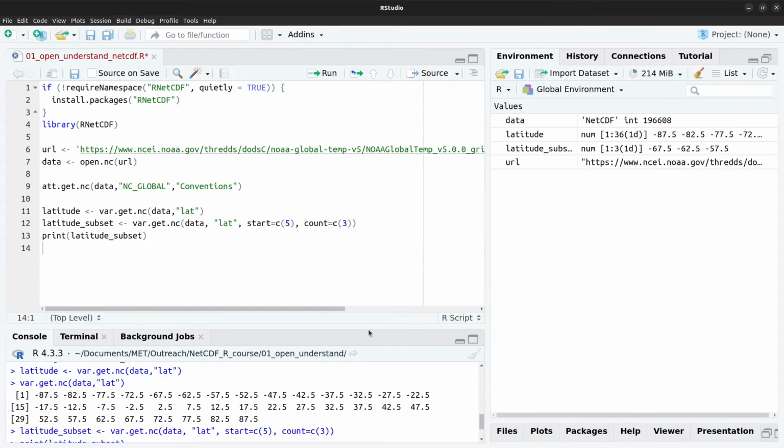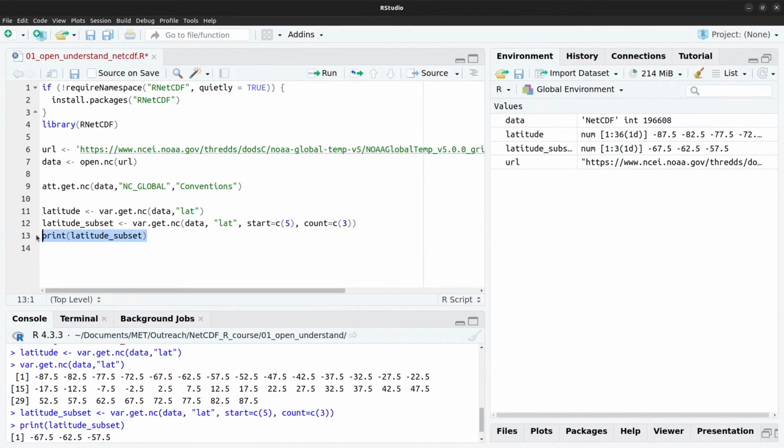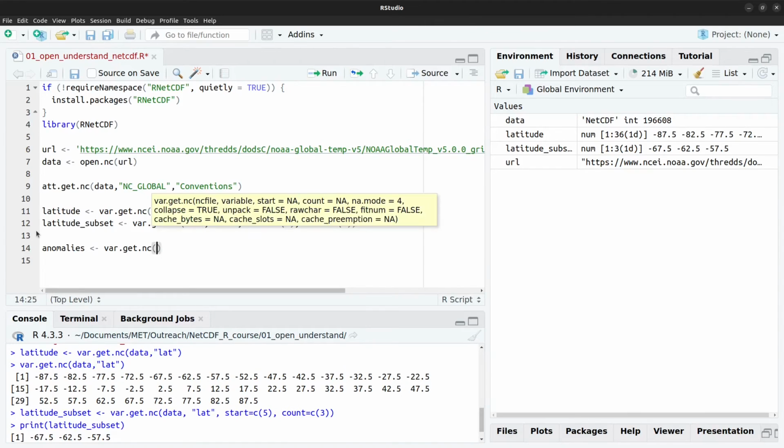Now let's move on to our data variable, our anom. So let's call this anomalies. And again, var.get.nc, data, and this time anom for the name of our variable. And this contains a lot of data. So this time it might be important to extract just the subset that we need.